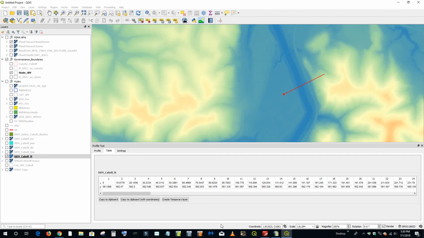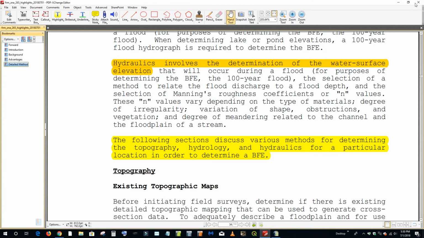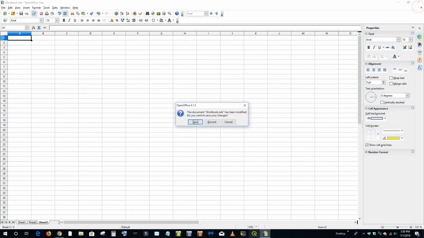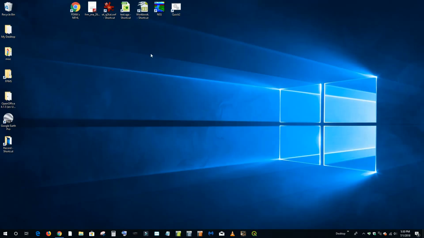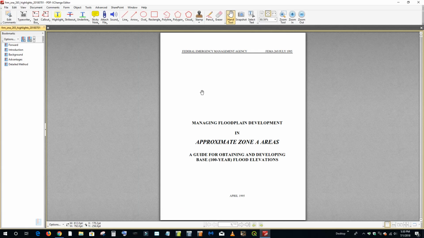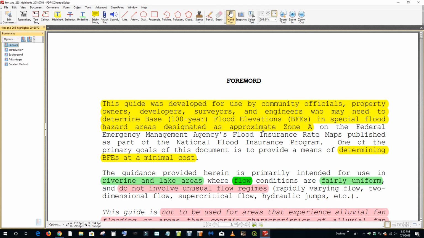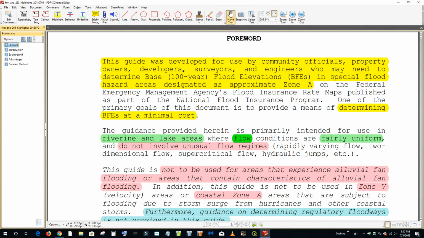So that's what I want to share. That's what I want to share with floodplain managers and all those people that were identified as part of the manual, what it was designed for right here. You know, I just don't see a property owner doing this, but this is actually probably a good book to look at.